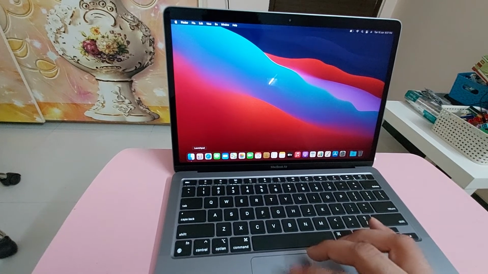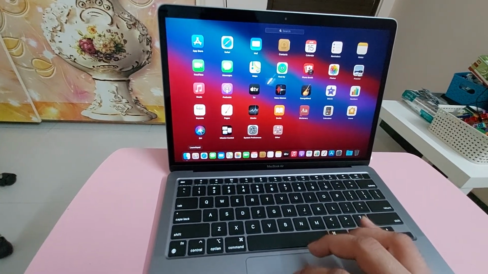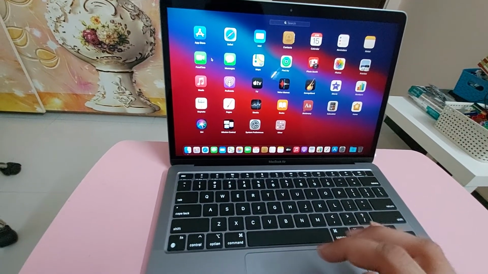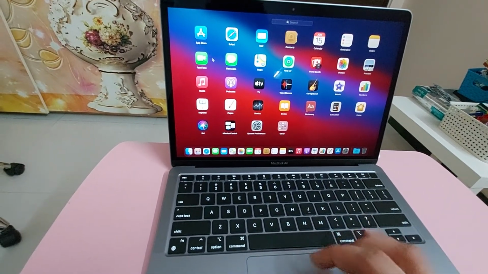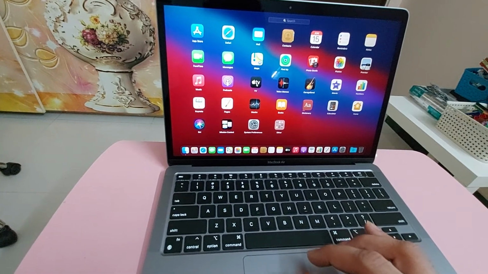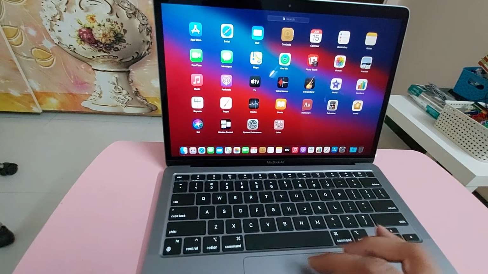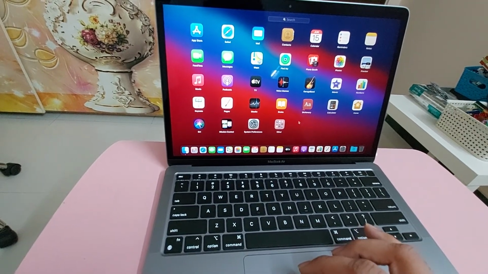So this is Finder, this is Launchpad, where I can launch various apps. I see these are all pre-installed default out-of-the-box apps which I get. So I see GarageBand, Memos, iMovie, Dictionary, etc. already there.